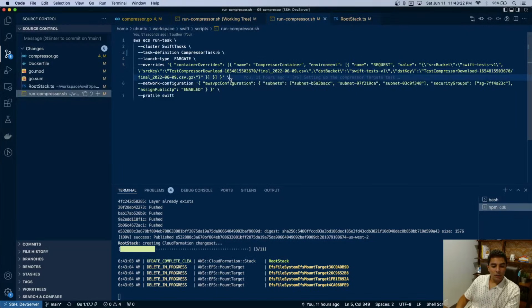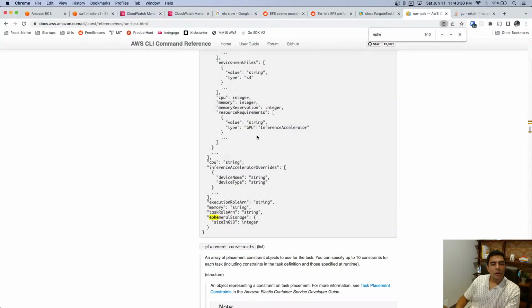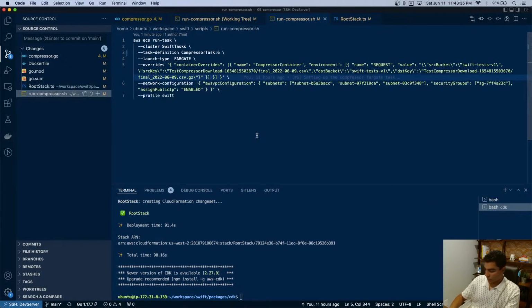Okay. It's still under here, ephemeral storage. I'm gonna give it 200.